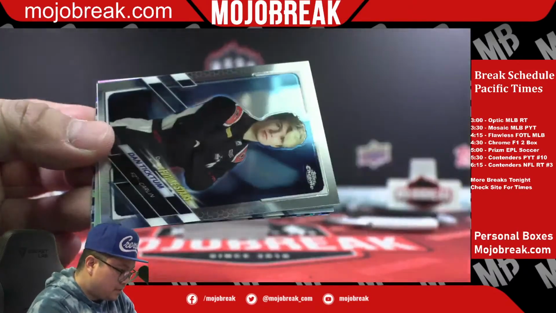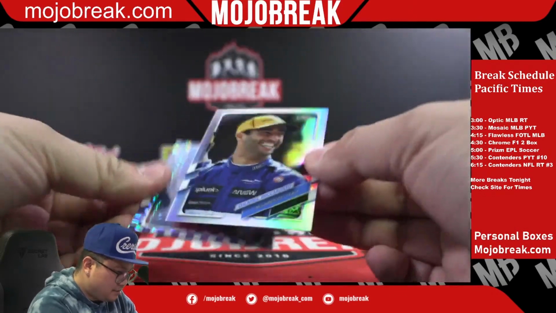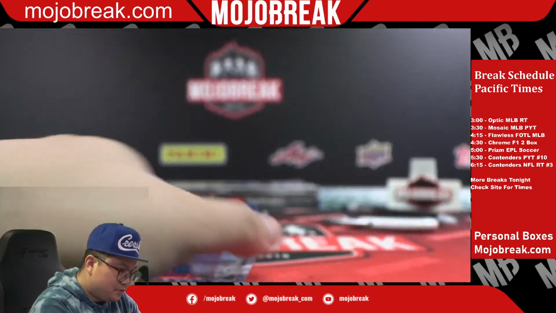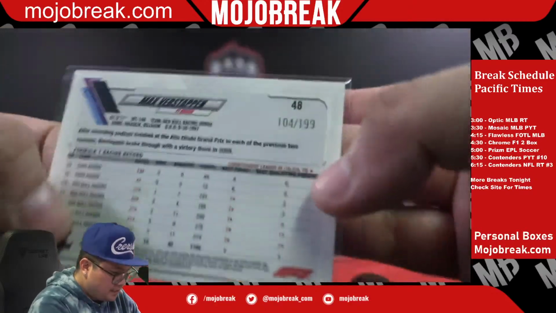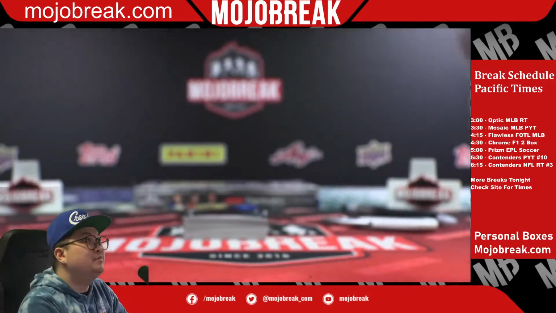Lance Stroll, Aston Martin Cognizant. Dan Ticktum, F2 Carlin. Refractor of Daniel Ricciardo for McLaren. And the purple checkered X-Fractor, Max Verstappen for Red Bull Racing Honda. And that is numbered 104 to 199. That's Red Bull.